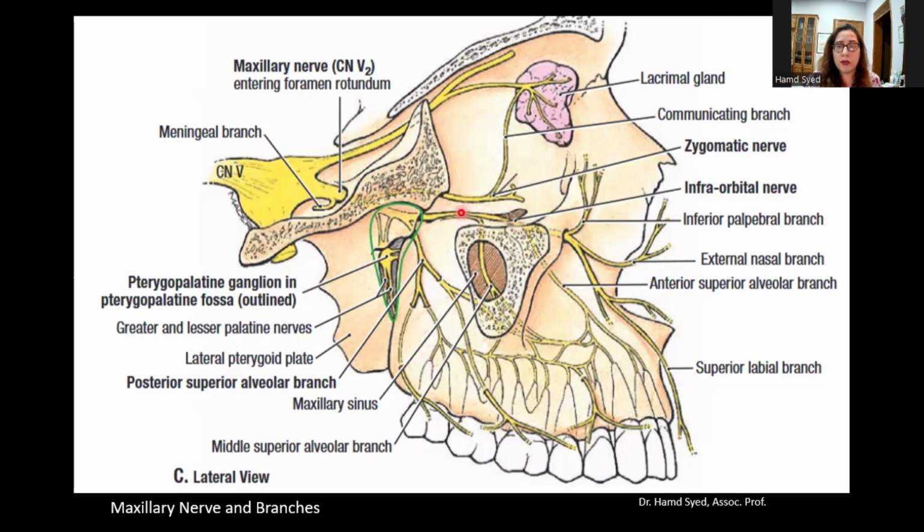And its continuation itself is the infraorbital nerve, which travels in the infraorbital groove and canal in the floor of the orbit. And here the maxillary nerve gives off the branch zygomatic nerve, supplying, you can see over here, a communicating branch to the lacrimal nerve, and also further dividing into two branches. And from the inferior aspect of this ganglion, you can see are the greater and lesser palatine nerves, which are going to pass through the pterygomaxillary fissure, and from there they're going to pass to the hard and soft palate. This here is the posterior superior alveolar branch, and you can see it is distributed to the maxilla bone.